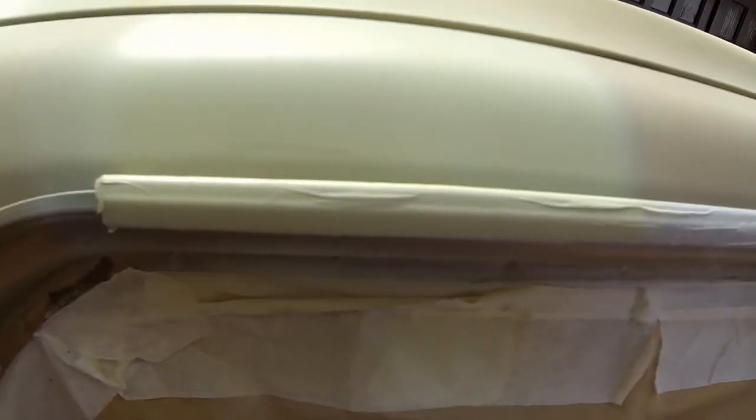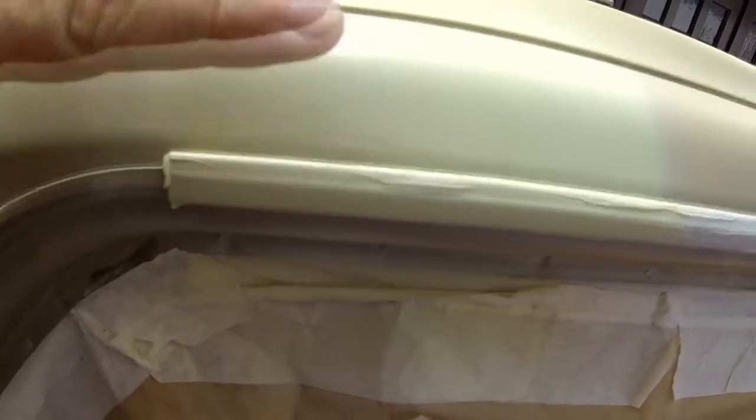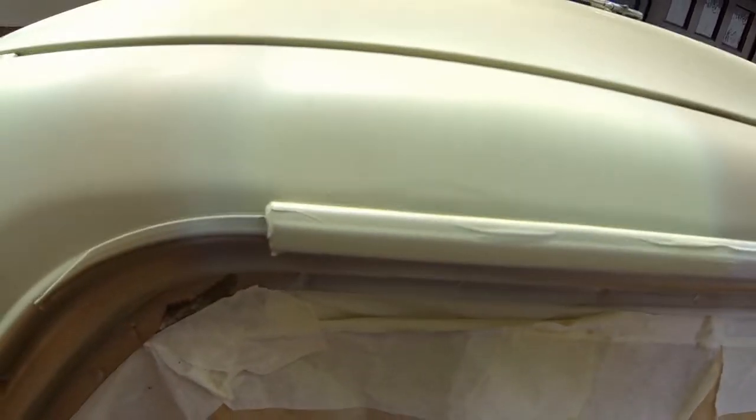Now this one here, as you can see, this one's got a bit of a ridge still on it. Now I've built this up quite a lot with primer, so what you're actually seeing there is quite a high build of primer. And once this goes hard, when I sand that back, you'll find that this filler primer will actually disappear, and that will be a sort of a faultless repair there.